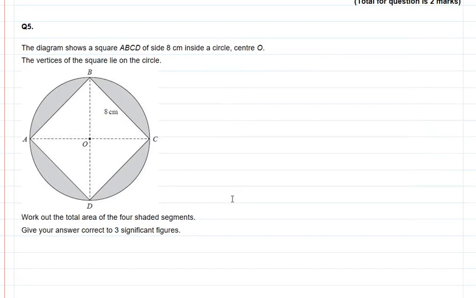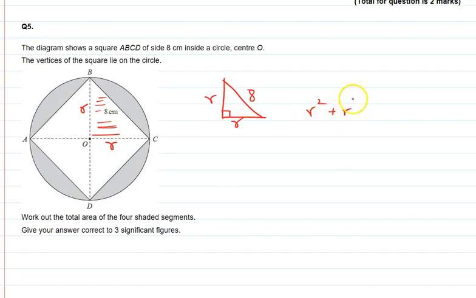Now here, question number 5. If you see the diagram, ABCD is a square, so if this is radius r and this is radius r, we are taking this triangle. If you take, right down, this is r, r and 8, so apply Pythagoras theorem. So it will be r squared plus r squared equal to 8 squared. So it will be 2r squared equal to 64, and r squared is 64 divided by 2, which is 32. So we got r squared is 32, or you can say r is the square root of 32.